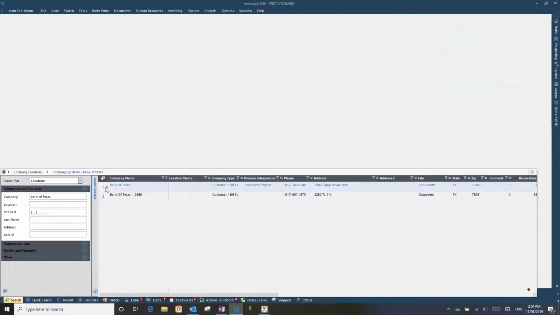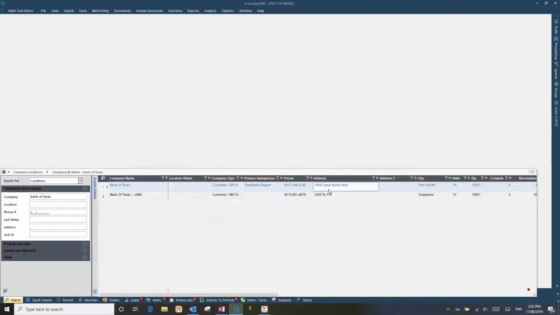So let's say we are going to be doing the work at 5909 Camp Bowie. If you don't already have some saved grid layouts, I'm seeing all the information that I really truly need to see, what's important to me up front. All of these are customizable, and we will have a session on that in the Back to the Basics series on how to manipulate these columns and headers and the way that these appear when you search for things.